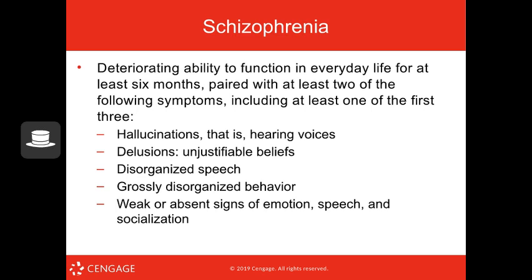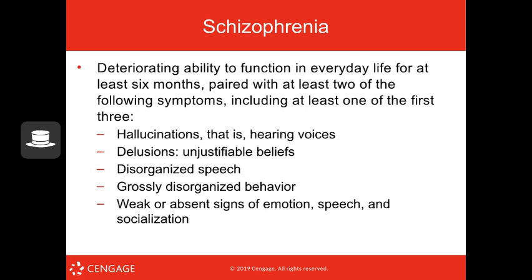Hallucinations. The book says hearing voices, but hallucinations can be any sensory stimulus. Some hallucinations can be auditory, so hearing voices. They can be visual, or they can be tactile, right? Maybe feel things that aren't actually there. In some rare cases, they could be olfactory or gustatory, so they can affect your taste or smell.